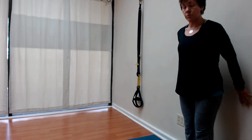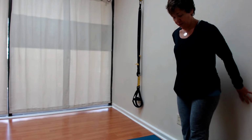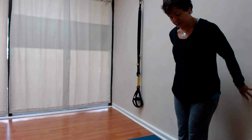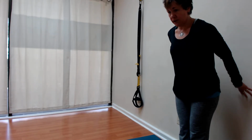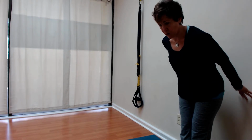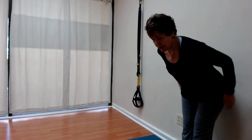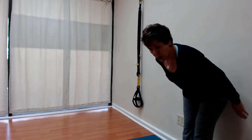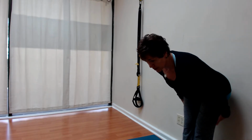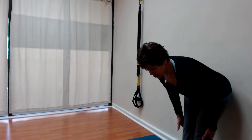Now once you're comfortable with that distance, walk the feet forward a little bit. Same thing with the feet, big toes touch, heels apart. And again, if you need to touch the wall, do so. I don't want you to be afraid that you're going to fall backwards, which is why the wall is kind of nice. And you're just going to hinge. We've dropped the pubic bone, and we start to come forward. Letting the butt travel backwards is the object here of just kind of learning that feeling.